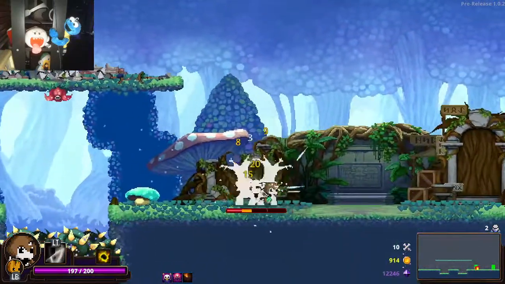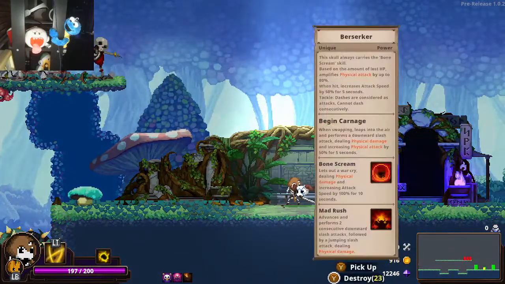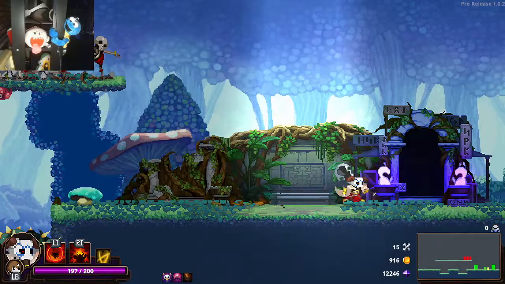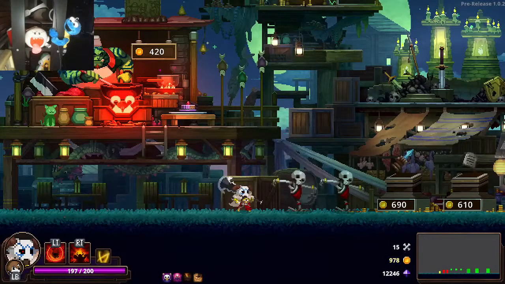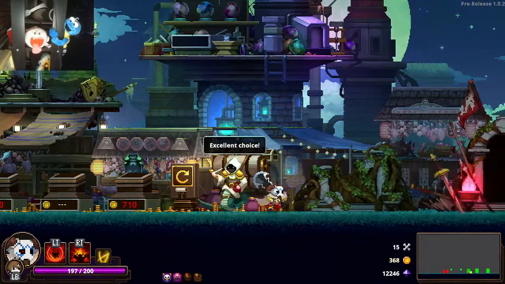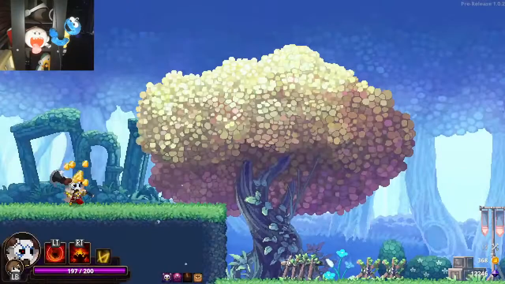If you want to constantly be upgrading characters, go for skeletons. If you want to get money... Oh, Berserker, this is a fun one. Sorry, Ent, you're getting replaced. Boop. And you destroy skulls to get bones to upgrade your other skulls. Anyway, yay, here's the store. So if you want to shop to get better at the store, you focus on getting money and so forth. Okay, this is a mini-boss fight, so I don't get to decide what we're doing.